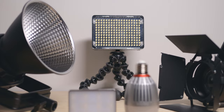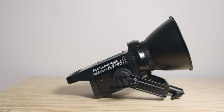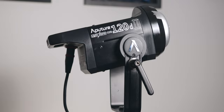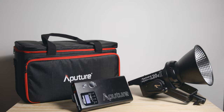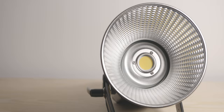Rent vs Buy. This is a topic that always comes back in filmmaking. I personally think it is about balance — between what you can afford and how much you use it. For example, I feel like the 120D is a great light to own. It is not cheap but also not crazy expensive, and the output is very useful for a wide variety of projects. You can use it as key for interviews, product shots, or as fill if working on bigger projects. If I had one light to pick and recommend, it would be it. The 300D and 600D, for example, are much larger and much more expensive lights that are better suited to studio and commercial work — those would be lights I would rent rather than buy.